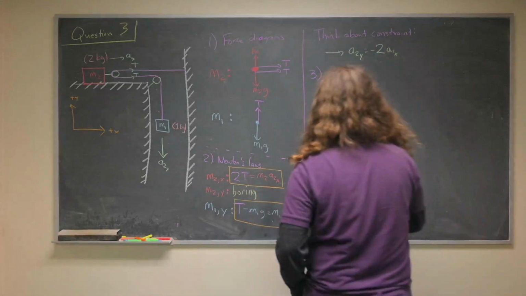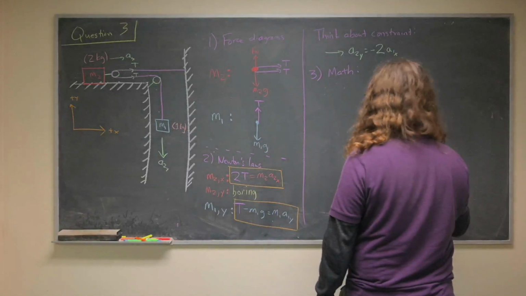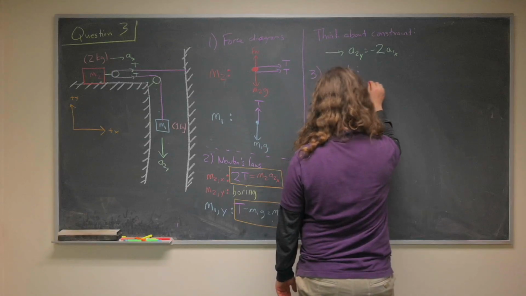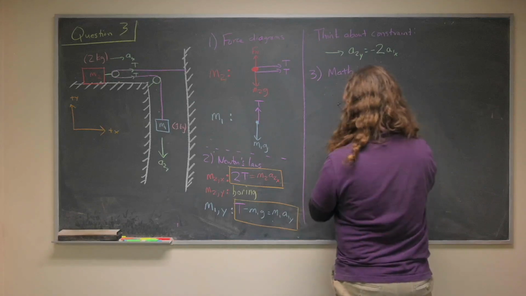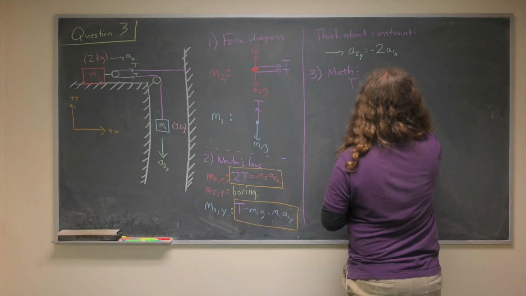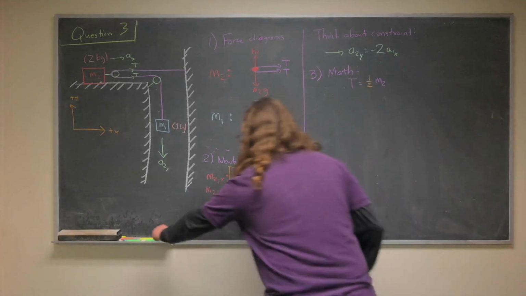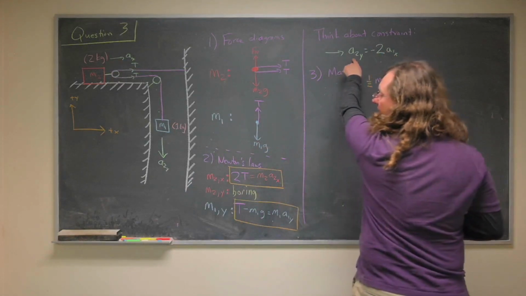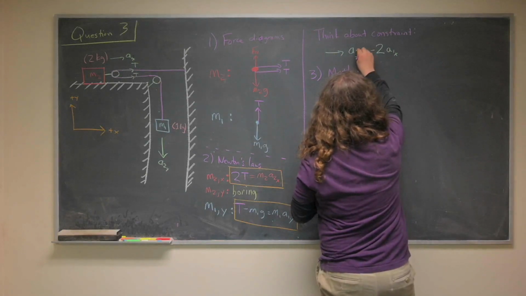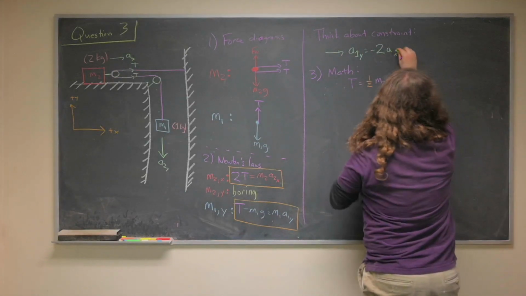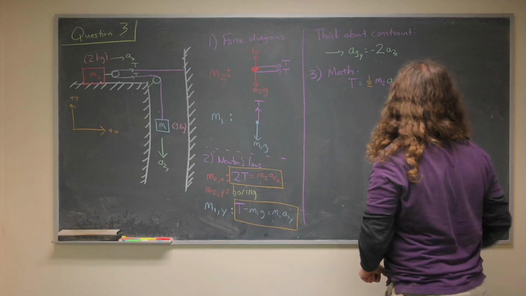So I've already got an expression for tension. Let's solve it for T. So this tells me that T equals, now I've got a factor of 1/2 here, 1/2 M2 A2x. Whoops, I switched my 1s and 2s. I'm very sorry. Let me fix this. So the hanging one, the one moving in y, is number 1. The one on the table, the one moving in x, is number 2. So A2x.